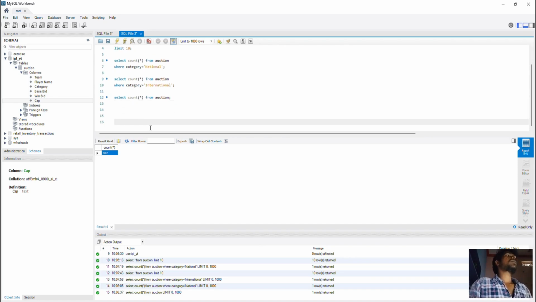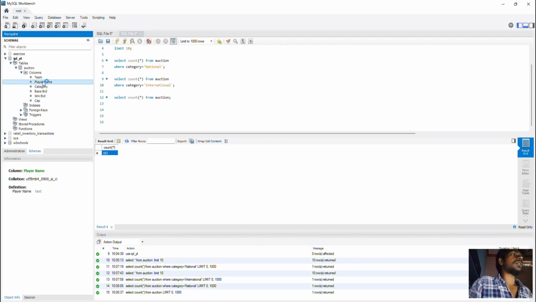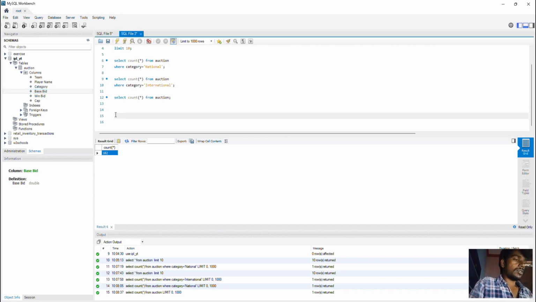Basically, when you are using data, the column names should not have a gap, I mean a space in between. I personally don't prefer this type of column name. So let me use alter table auction rename column.